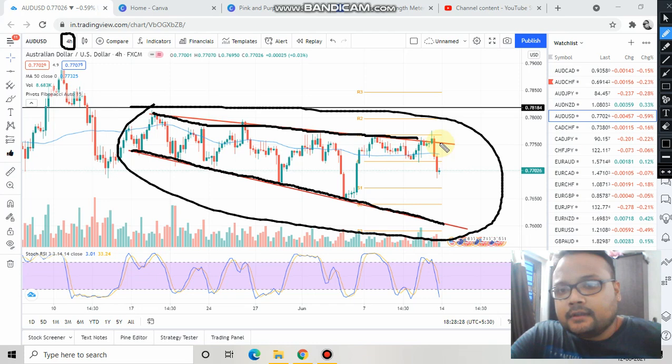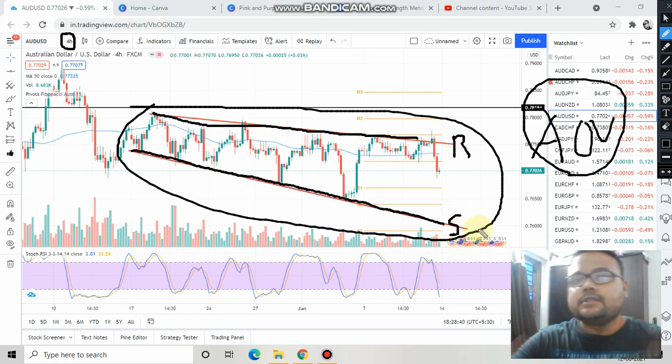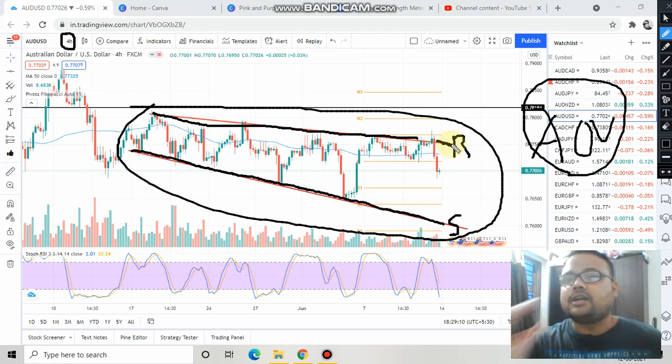Therefore the best trading opportunity, or the area of value, in this market is at the resistance as well as the support, because overall the market is in a sideways range. Therefore we get opportunities on both sides. The first trading opportunity is to wait for the market to open on Monday and see where the price goes. This is a dynamic support, so there is no exact value. You need to draw this line on your trading platform or your chart, then only you will understand.